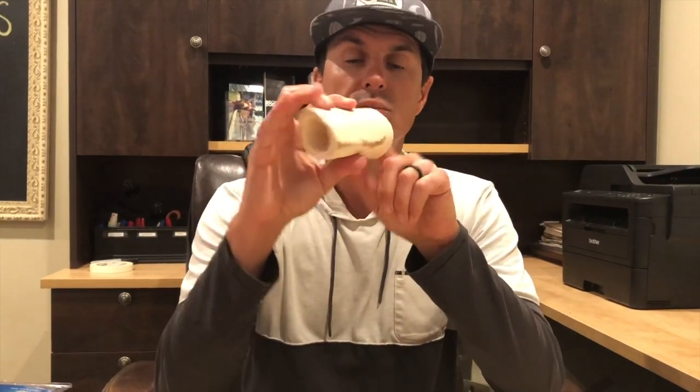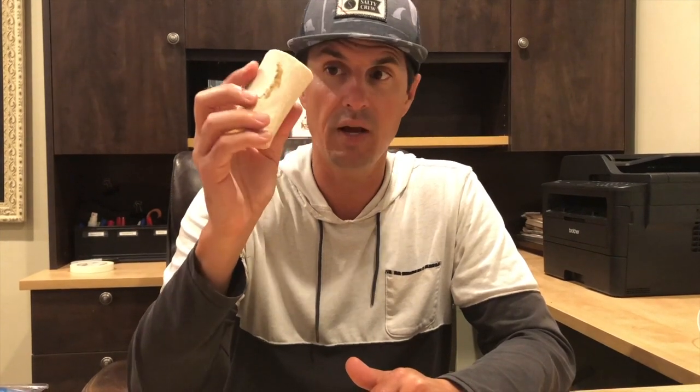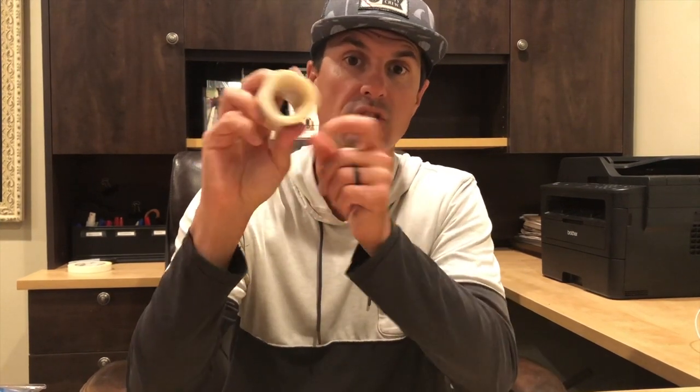This is a marrow bone — buy it from the butcher, not from the store. If you go to the store, you get about four in a package with marrow inside — they're super healthy for your dog. At a butcher, you can get a giant bag of them for about $12, which is way cheaper than anywhere else. And when you've got an empty marrow bone, take wet food, fill it up, put it in the freezer — it saves money on Kongs. Kongs are about nine dollars each and this holds almost as much.